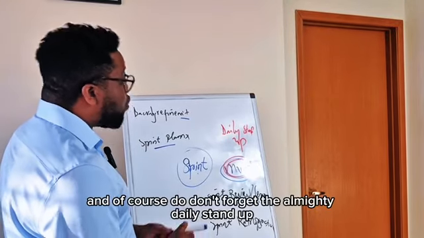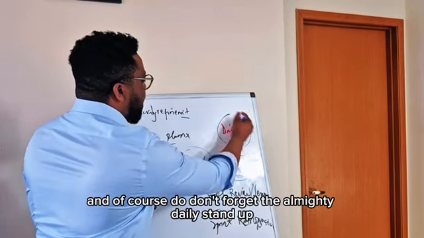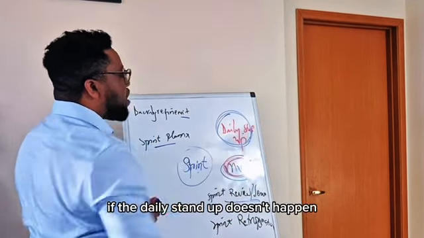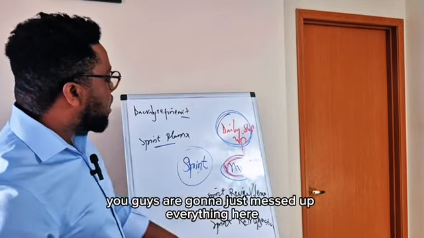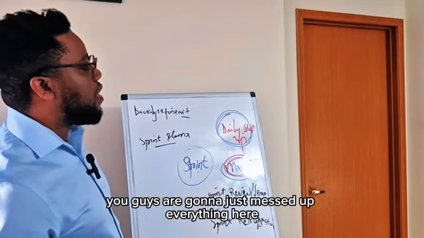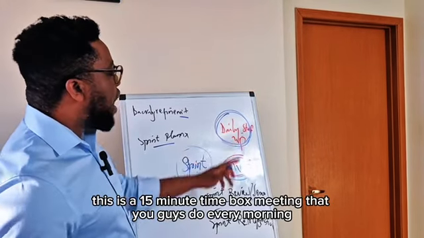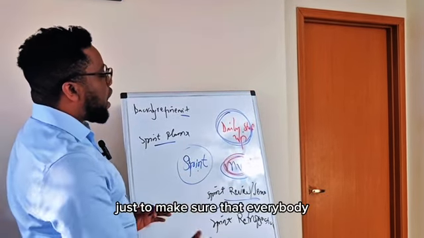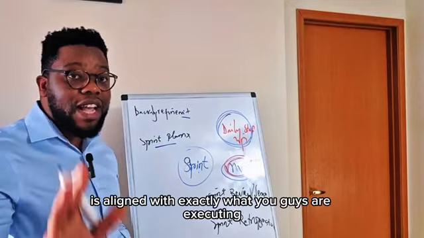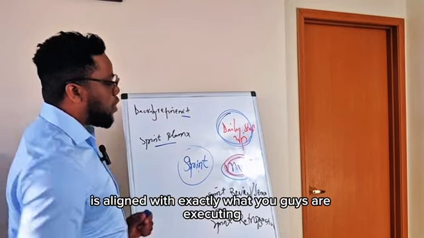And of course, don't forget the almighty daily stand-up. If this thing doesn't happen, if the daily stand-up doesn't happen, you guys are going to just mess up everything here. So this is a 15-minute time box meeting that you guys do every morning just to make sure that everybody is aligned with exactly what you guys are executing.